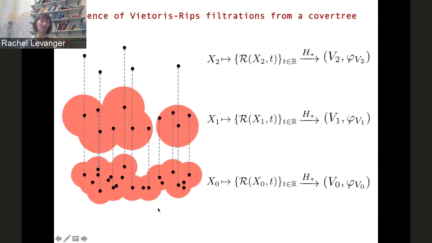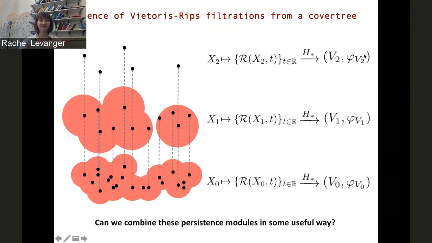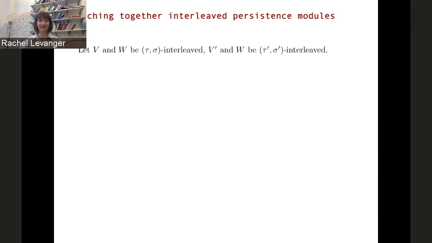And so one of the questions that we address is, is there a way, and it turns out there is a way, to start at this very lower level, go along your Rips complex, hand off to a sparser Rips complex via a simplicial map, continue along for a direction, hand off again, and sort of weave your way up this sequence and keep track of what's happened. So the technique we use to combine these persistence modules is a stitching or splicing technique.